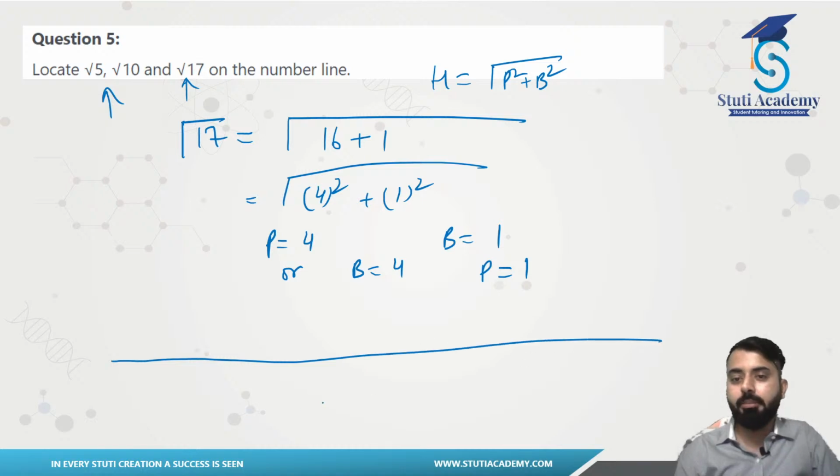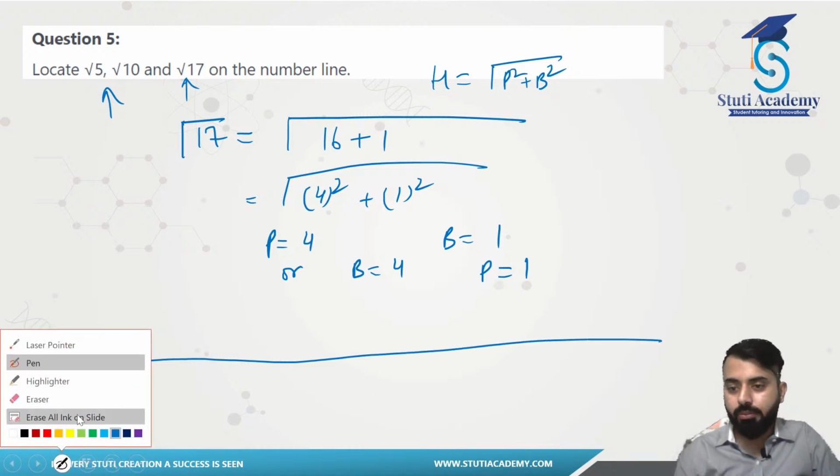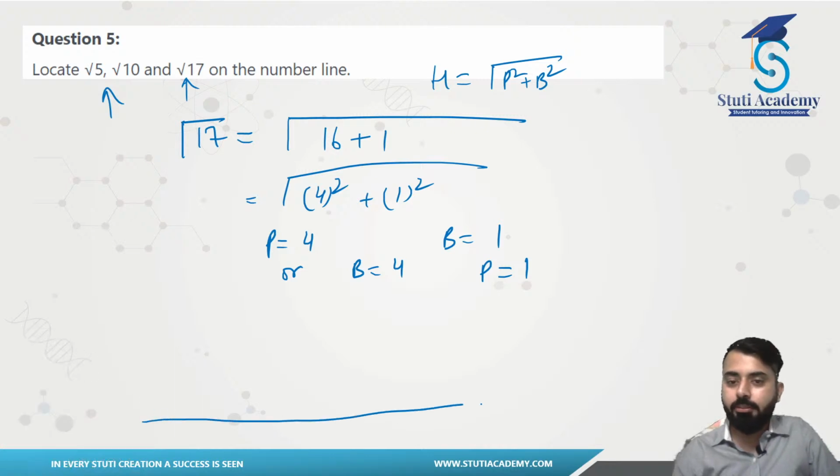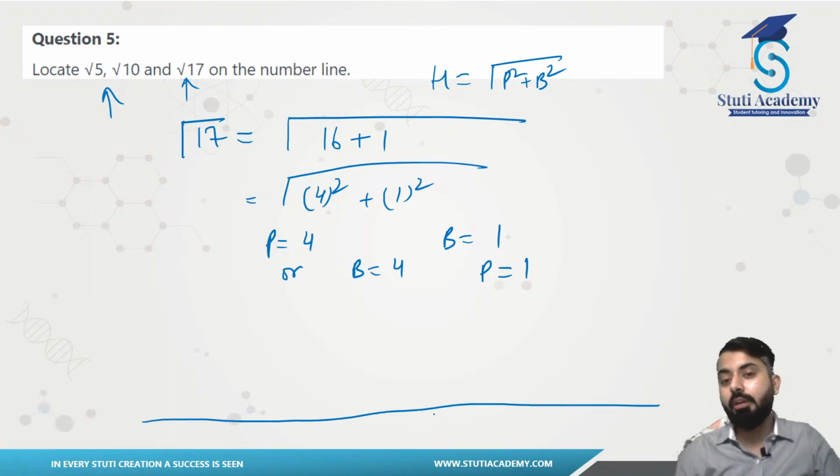Let's say this is my number line, and I'm going to draw it a little bit downwards. Let's say this is my number line. I'm going to have a base of 4 centimeter. Let's say this is my starting point, and let's say this is the 4th point here. This is my base. Considering either this one as my point or considering this one as my base, I will be constructing what? A right angle triangle here.